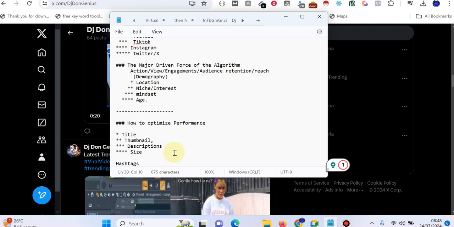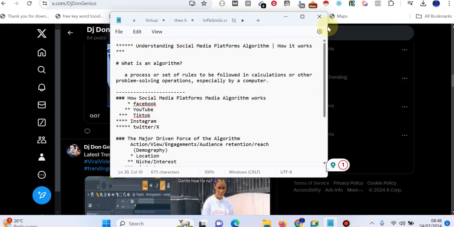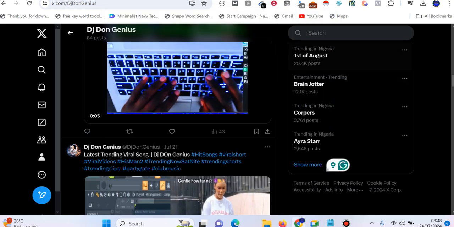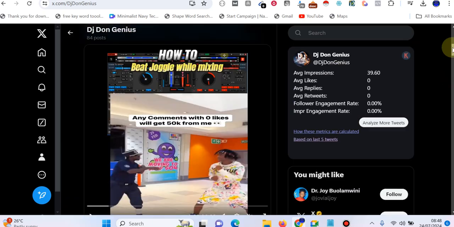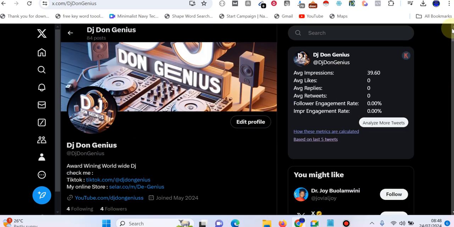Then you cannot carry a video that is supposed to be long form and put it in 9:16 and expect it to perform well on YouTube. It will not. So try to know the sizes of each of these platforms and how you post it. That is why the concept of content repurposing is very important. You repurpose, and you follow the guidelines of each of those platforms, their size, format, and the rest of them. And don't forget to always follow their rules.